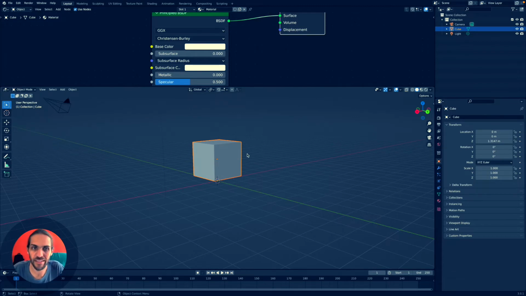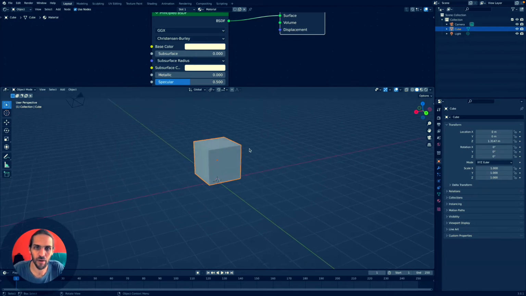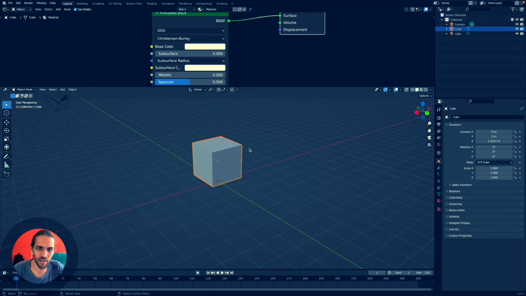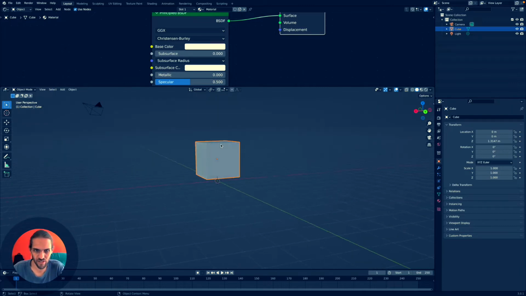Now, if you know a lot about modeling and getting your topology right, you've got to make sure, because of when you need to unwrap your model, in UV editing, the important thing is that it unwraps correctly. But if you just shove a whole lot of shapes together and it looks right, you're going to battle when it comes to UV unwrapping if you want to apply texture.